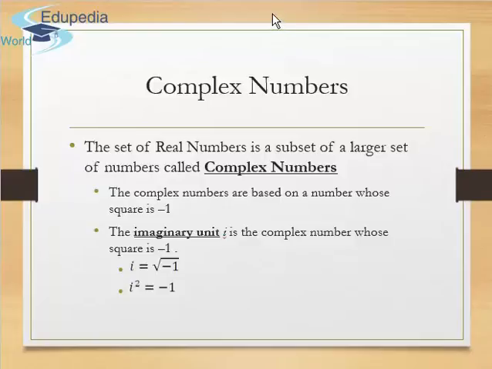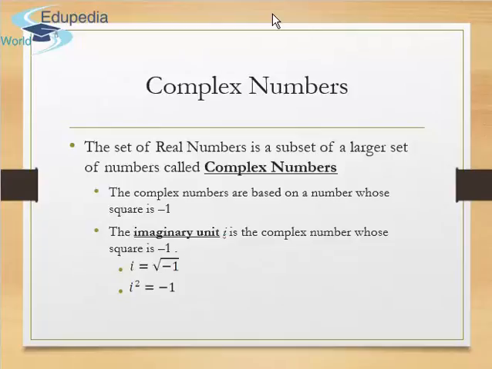Now you have to understand that a real number is 3, 4, 5. A complex number has an imaginary value. Now imaginary, as the word is, starts with an i. So what the mathematicians did was come up with this unit called the imaginary unit, as you can see in the second sub bullet over here, and that imaginary unit is denoted by i. So i, the value of i, is basically under root of negative 1.